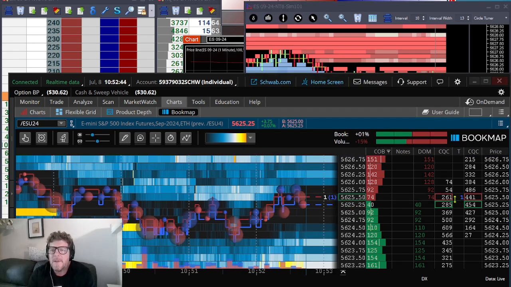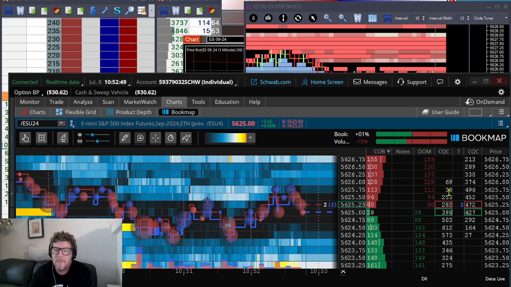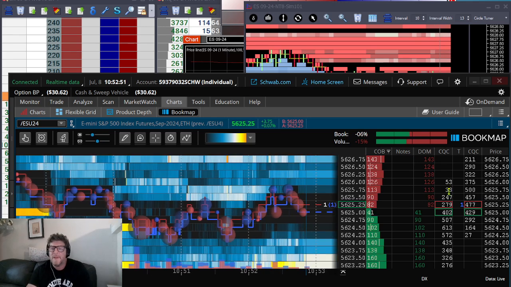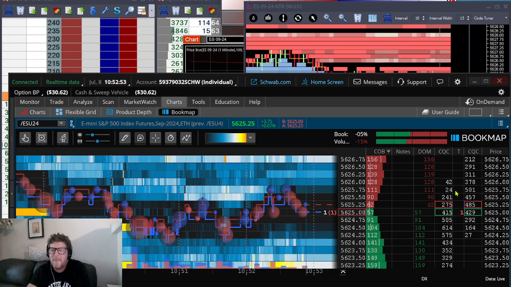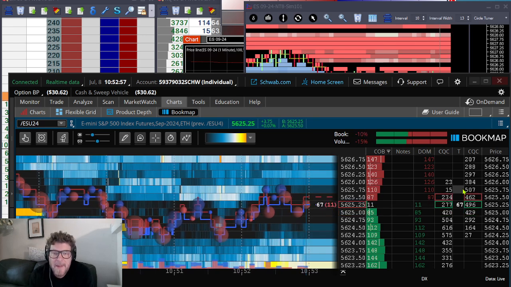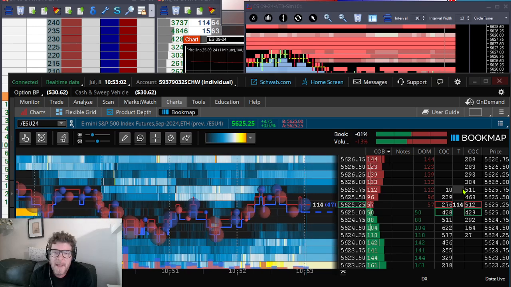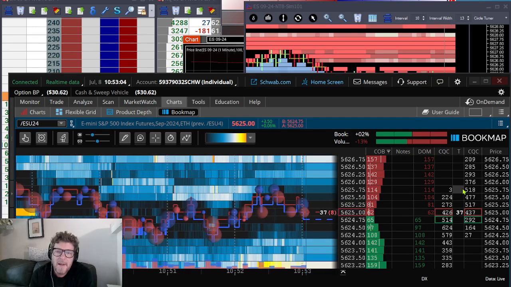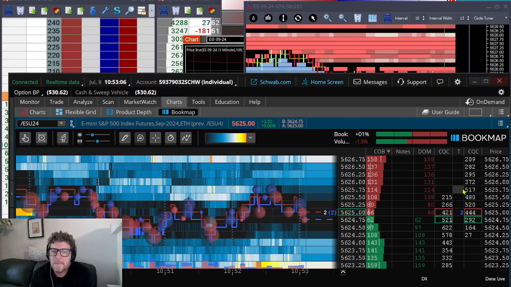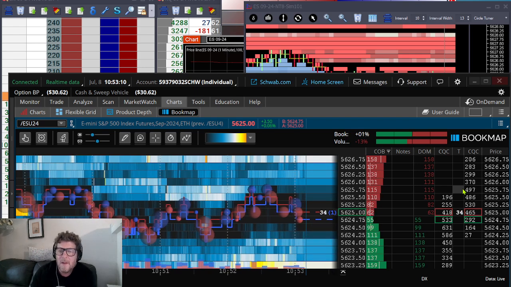So we've got 74 hidden bids or previous bids. It looks like that's shrinking, so they might be pulling some of those bids. But this is a real choppy environment. I've been trying to stay out during this time of day and just do all my trading in the earlier part of the session because this is what happens a lot, you just get chopped out.